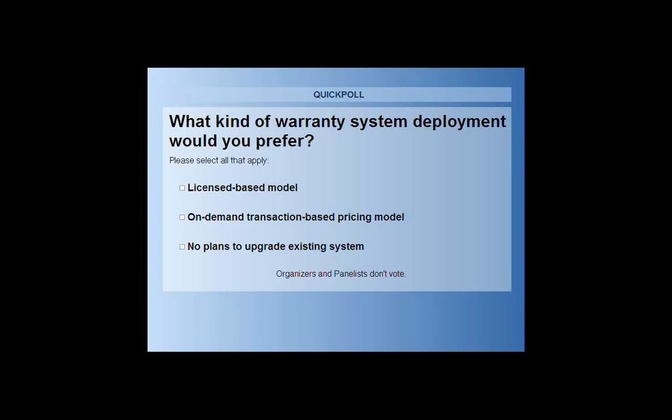Right. So some solutions actually have a way of modeling different business units in an organization structure, and so you're able to have a single instance of the system that can have slightly different rules for different BUs. So that is one way of handling this, but I'd also like to mention that some companies, and Ingersoll Rand is one like this, they've also decided to have a warranty council that works across all the BUs and tries to make the processes more uniform across the business units as well.